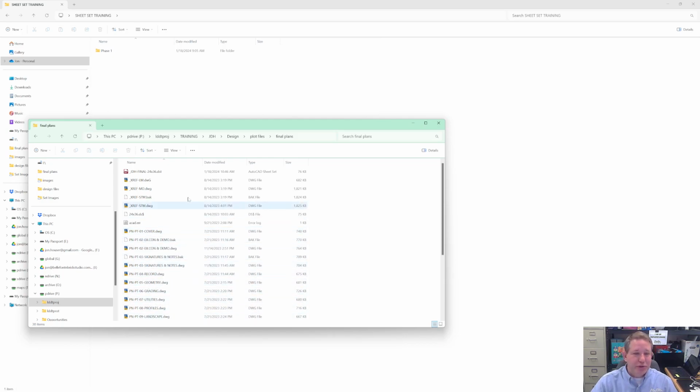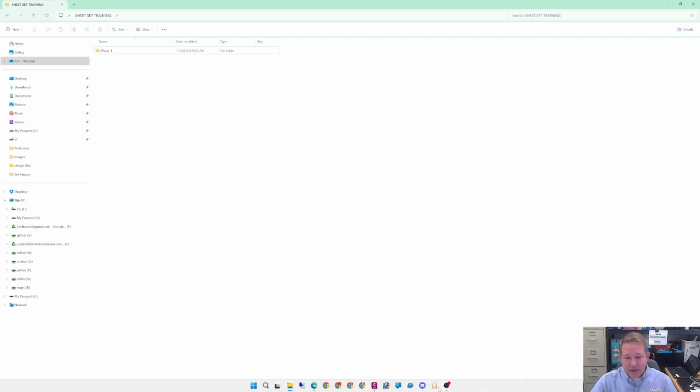We do not want to use Windows Explorer to rename these files. That's how we used to do it, and we found it was a lot more work to do it this way. A faster way is to actually rename files within SheetSet Manager. So let me see here, pull up the right window.